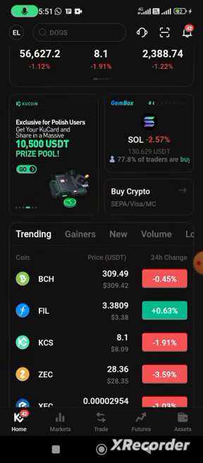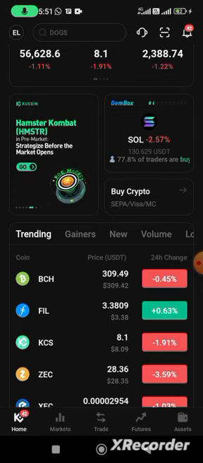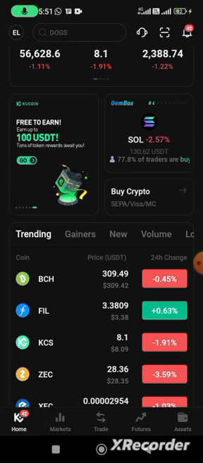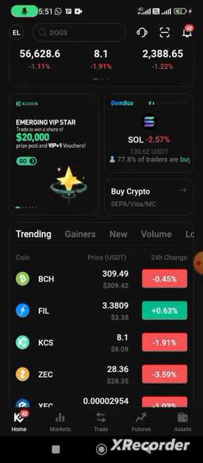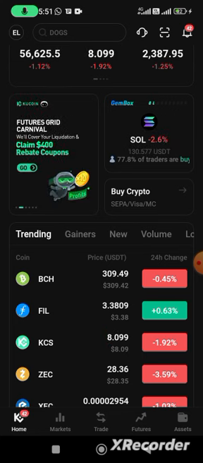Like I said before, we have the long term trade and the short term trade. If you are trading for a very long period of time, or you are trading for a short period of time, you need to have an exit plan.